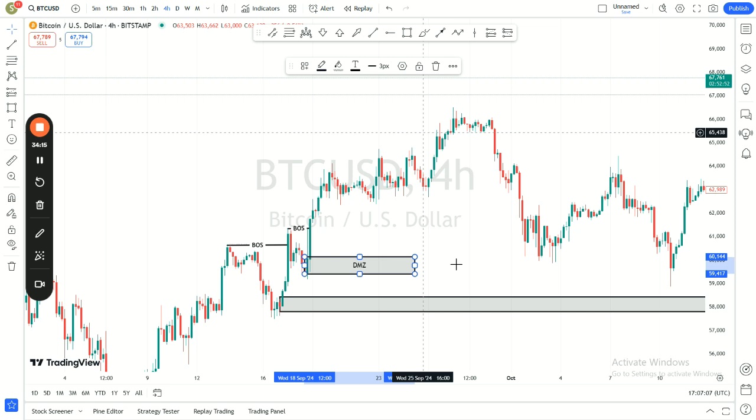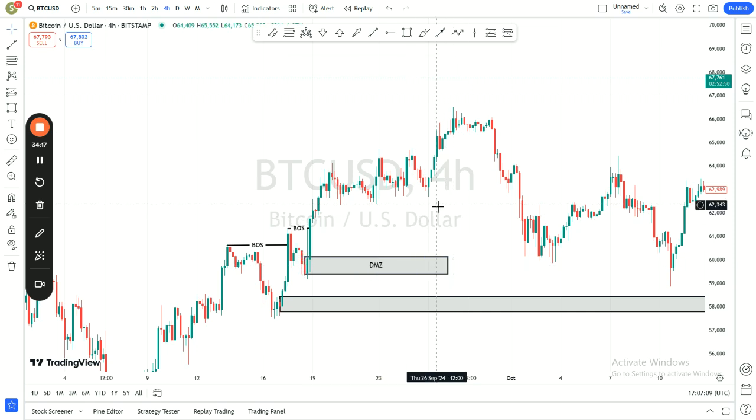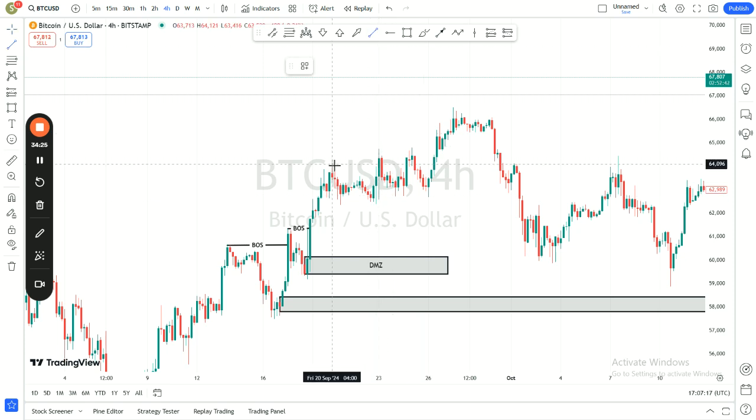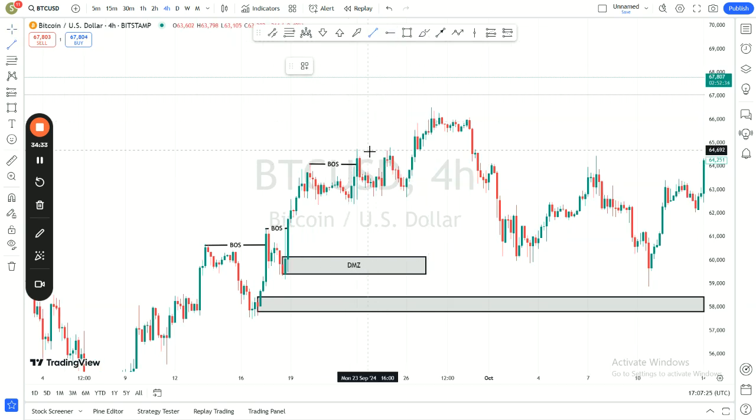Now, what are we going to do? This is where market never came back. You can see market gave us a high right here, then came back down, gave us a high, another high, gave us a break of structure right here. I want you guys to listen carefully. It gave us a break of structure, and then came back down. Gave us another break of structure right here.